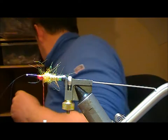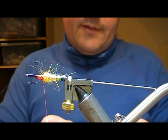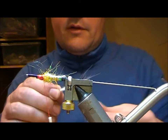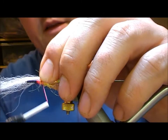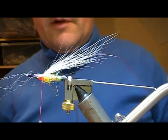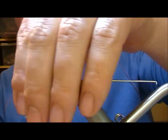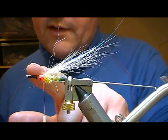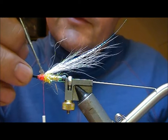The underwing on this — I want a few fibers of guard hair in white, so I'm going to use fox here. Take a bunch of fox, pull out the under fibers, and set that on to roughly twice the length of the tube. Tie it in, cut it off. Fold back my Mirage that I'd left from the butt, cut those off to the length I want the wing to be. To secure the tie-off butts, add a little dab of super glue.